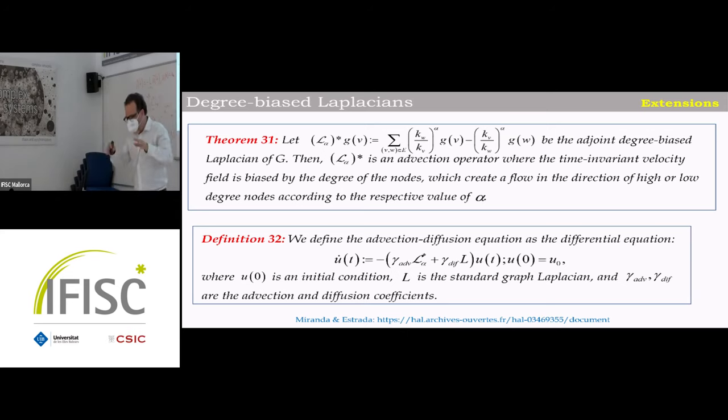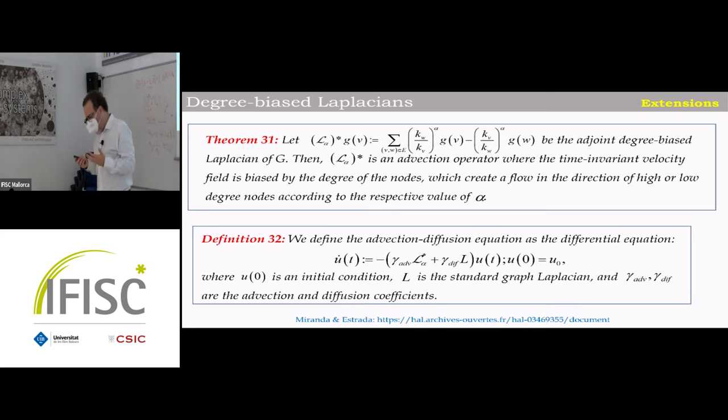So what it means, okay, so you typically have that if you put some drops of ink in a tank, for instance, you have the typical diffusive motion. But if you open this tank to the outside, there will be a drift that will attract these particles in a way of an advective motion. So then what we are doing here with Manuel Miranda, who started the PhD last September, is to combine this advective process with a diffusive one into one particular equation controlled by these two parameters here that tell you how important is one of the processes with respect to the other.